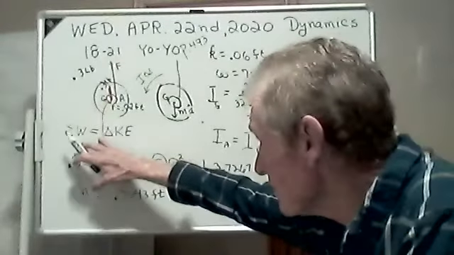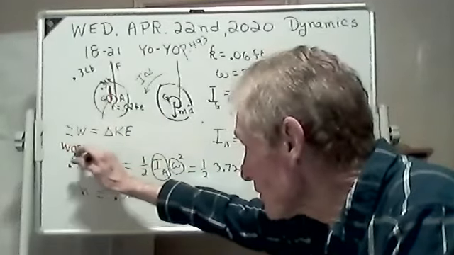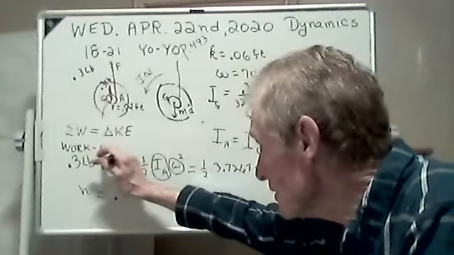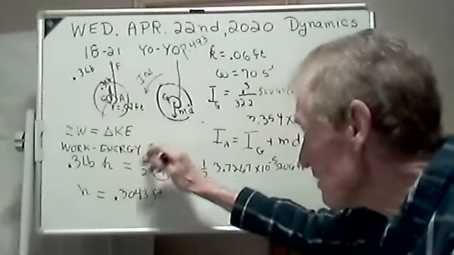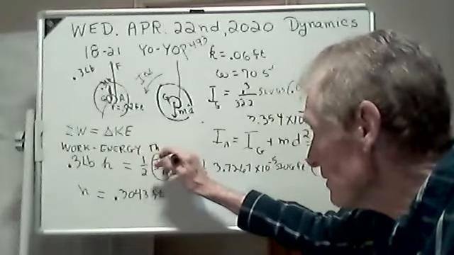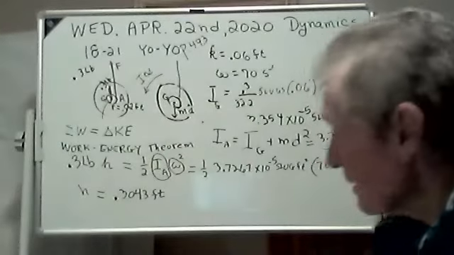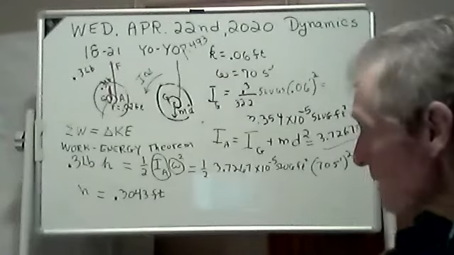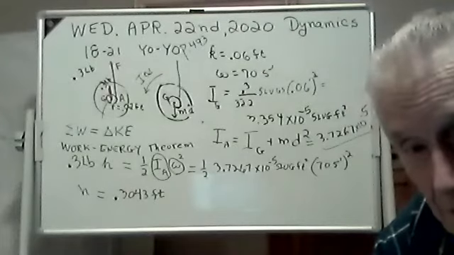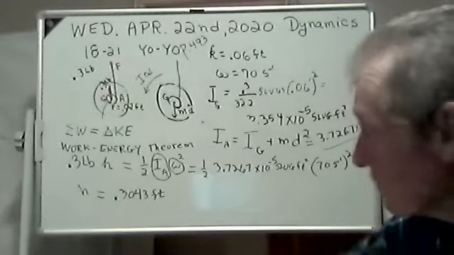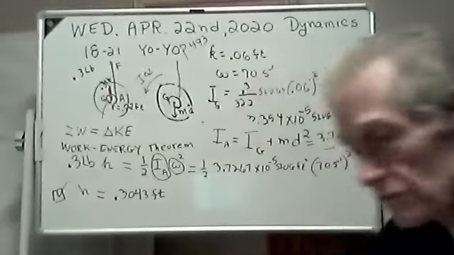This is called the work energy theorem. That's the name of it. Some people call it principle. Some people call it theorem. Some people call it equation. It's the work energy equation. And man, look, bam, bam, bam, we're done. I think it was easier. I really do. Hey, we got the same answer. We don't need no stinking answer book because we got the same answer twice.